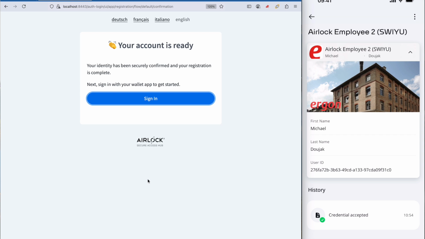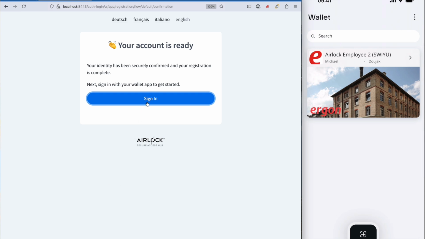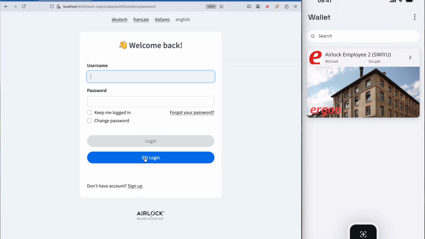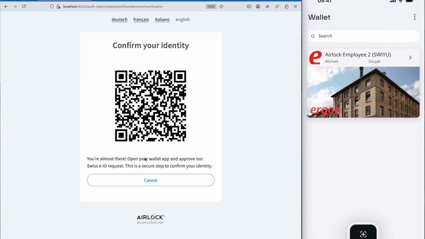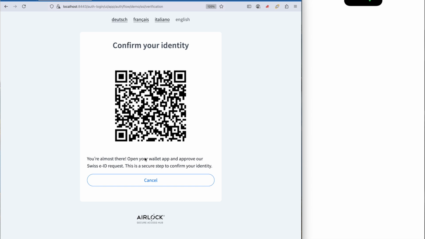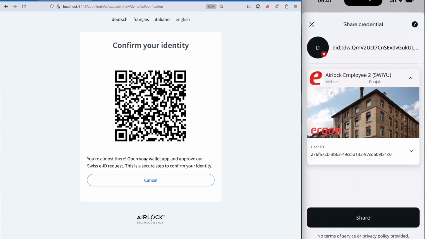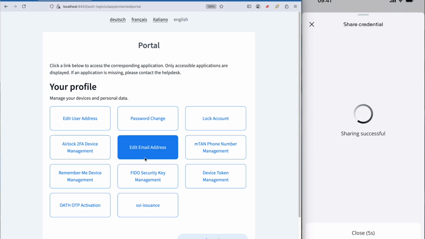First name, last name are the claims that we've extracted from the EID. The user ID is something that IAM generated on the fly. It's a UUID that will identify my account with the IAM system uniquely. So now that I'm ready, I have the credential in my Procivis app. I can actually do a login. It presents me with the QR code, same as we saw with the EID. I scan it, and it asks me whether I want to share the credential, my employee ID, and it asks for the user ID as the only claim from that. So it doesn't need first name and last name. It already knows that.